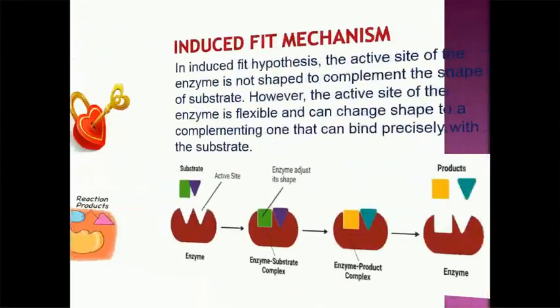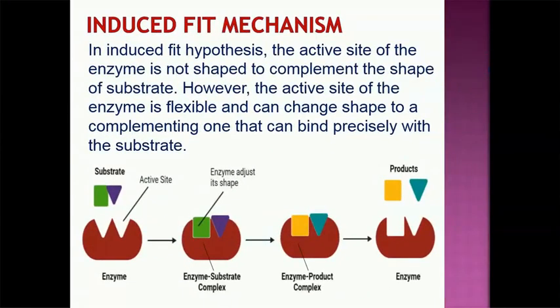The second mechanism is called the induced fit mechanism. In the induced fit hypothesis, the active site of the enzyme is not shaped to complement the shape of the substrate. However, the active site of the enzyme is flexible and can change its shape to a complementary one that can bind precisely with the substrate. Did you get that?